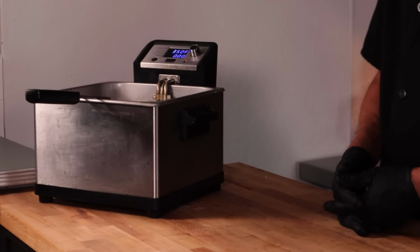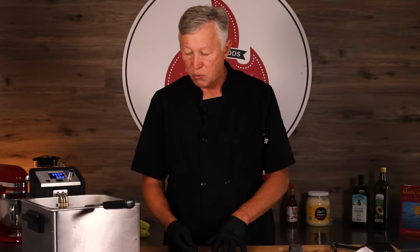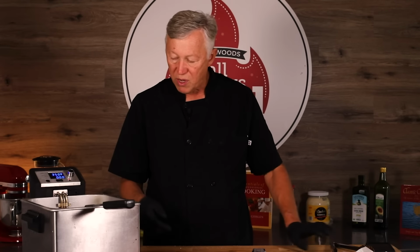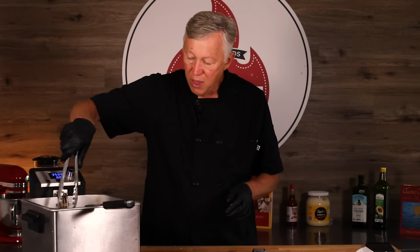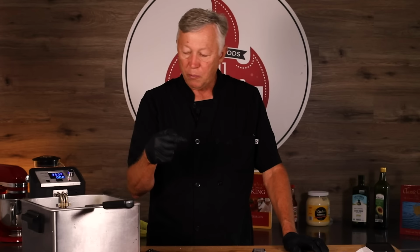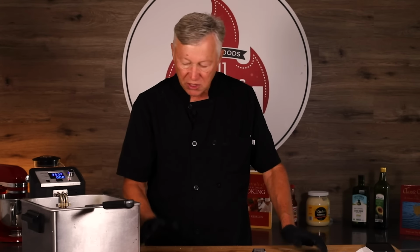And someone else will say, well, is fish finished or is it cooked when it floats? Well, I actually did an experiment on that one time because I thought that was an old wives' tale. But fish is finished or is cooked completely when it gets to 145 degrees internal temperature. So what I did one day is I took the fryer, and as soon as a fish fillet started floating in the fryer, I pulled it out and I checked the internal temperature, and it was right at 145 degrees. So we're going to do that today, just to see how accurate it is.